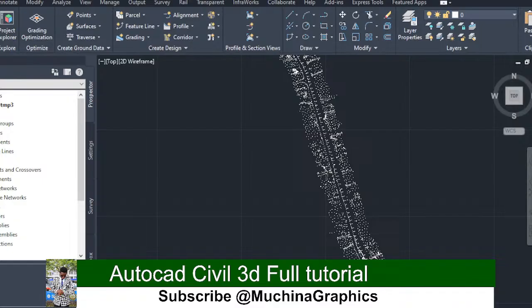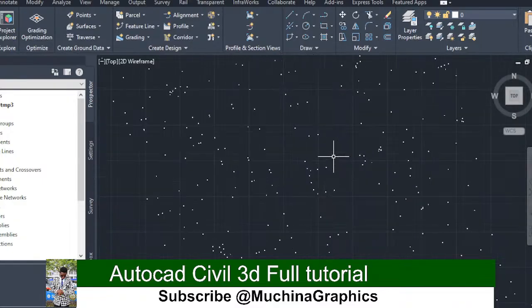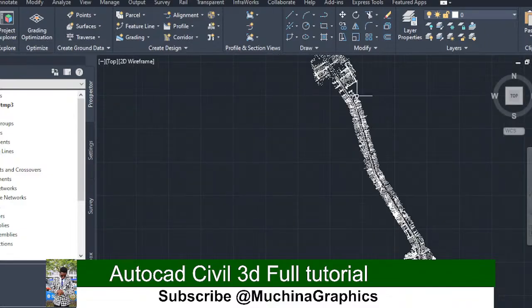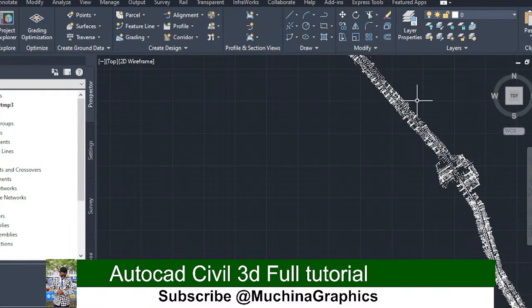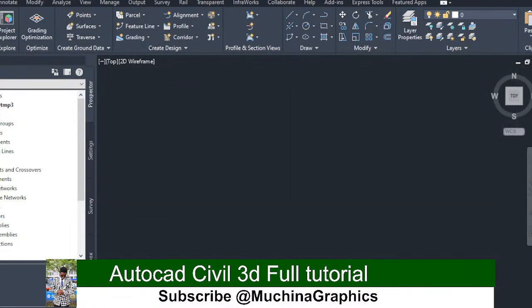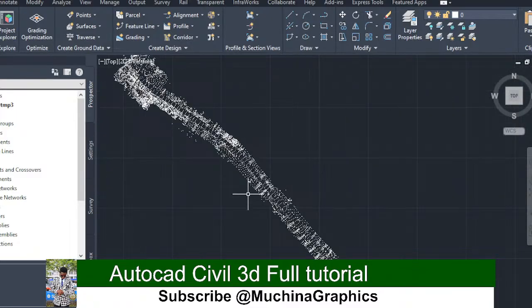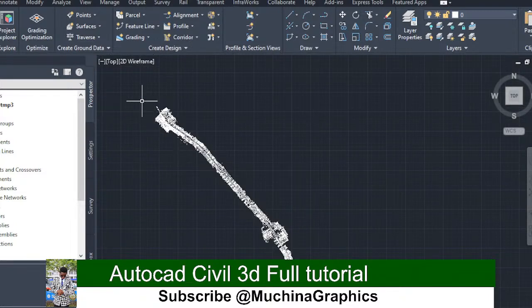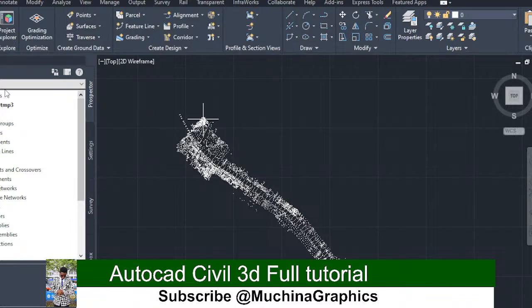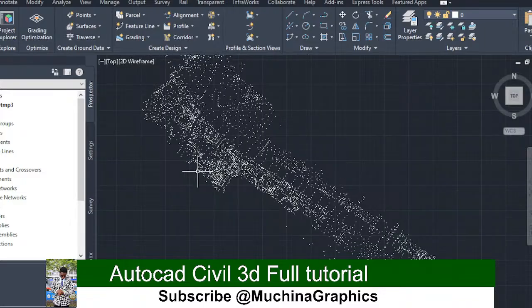So the next thing that I will do here is now create the surface, and today's tutorial will not be so long. For the other ones we have been creating them for almost hours and hours. For today we might not take a full hour, but I intend it to be so short. So we have imported our points, and we want now to create the surface.